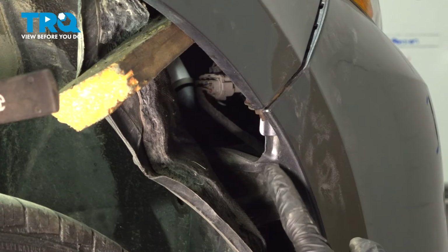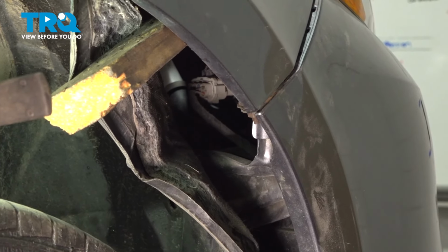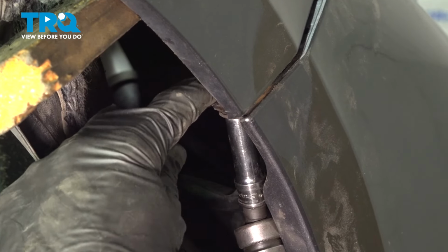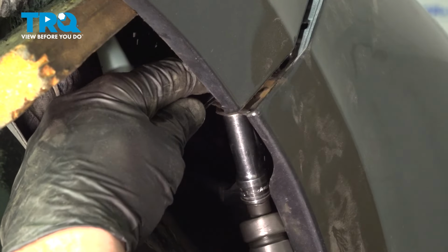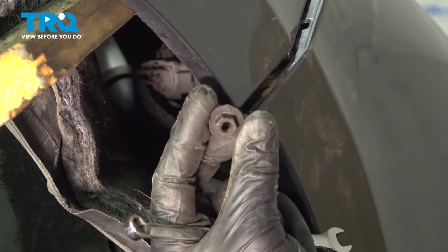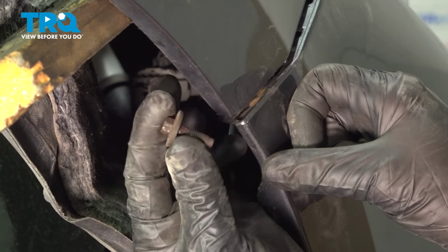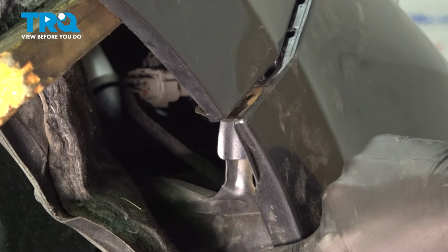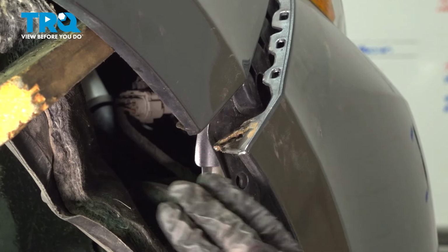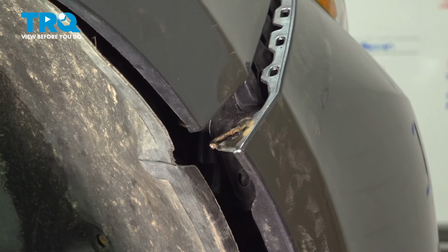Wedge that in there. Now looking up in this area, you're going to find that you have an 8mm headed bolt that comes from the top down with a 10mm headed nut. Remove the pair. At this point, you can take hold of your bumper cover, give it a wiggle, and start pulling it away from the fender. Let's pause on this side of the vehicle and do the exact same thing on the other side of the vehicle. Once we've done that, we'll meet in the engine compartment.